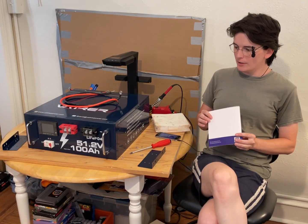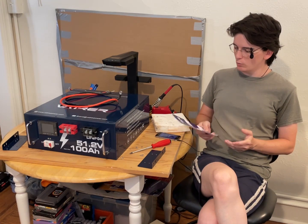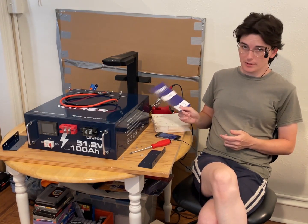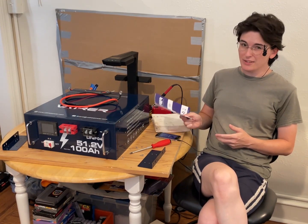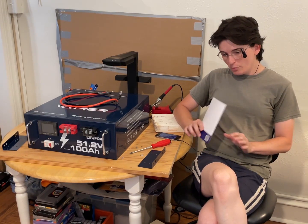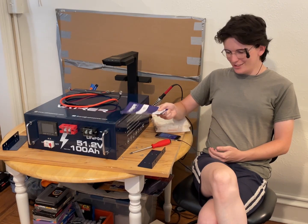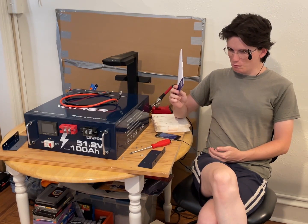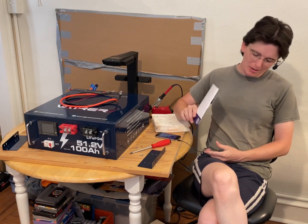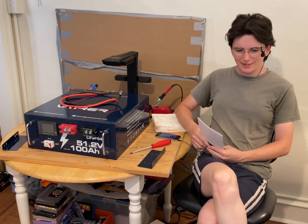I've been seeing a lot of other YouTubers who do battery videos reviewing these Vatra Power 100 amp hour 51 volt batteries and they seem to really like them because this is the kind of battery where high quality cells are found. It's a five kilowatt hour battery pack — that's a lot of power — so I am in no position to be using it just yet. Whenever they contact me I figured I'd ask for a 12 volt 200 amp hour battery instead, that's more my pace right now.